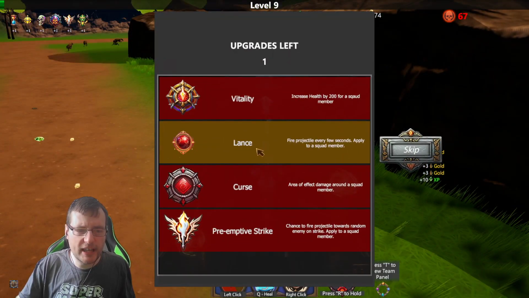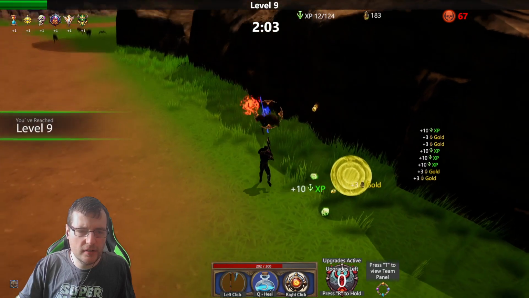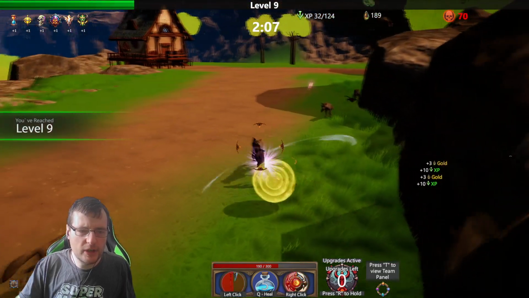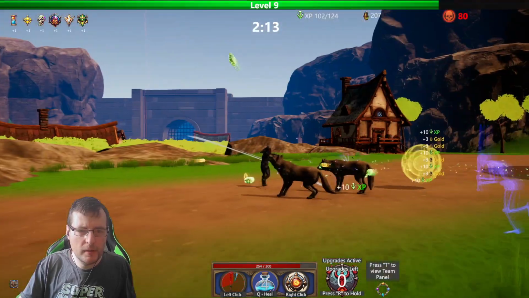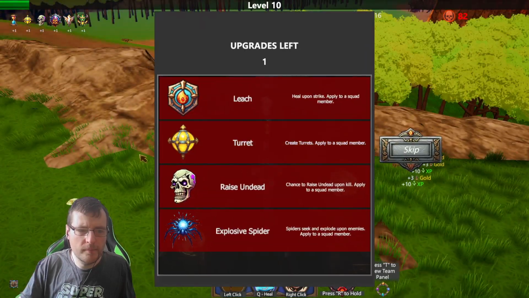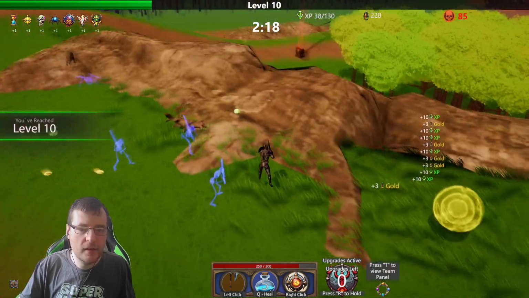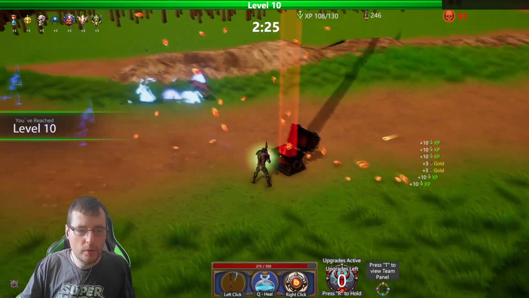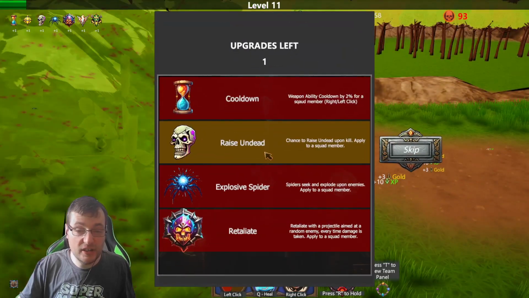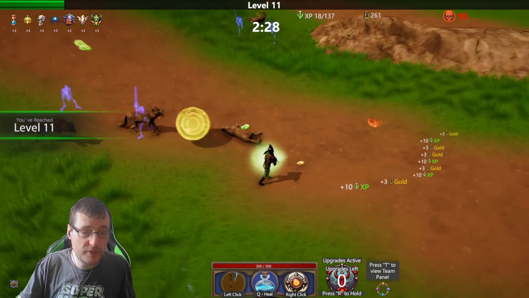Oh, is that dead thing my skeleton? Okay. Preemptive strike, let's give to my friend. I don't even know where my friend is, I hope he's okay. I presume he's okay. Explosive spider, yeah, I'll take it. Ooh, orange, nice. I don't know what these do. Are they gold or XP? Because it says both gold and XP on the current screen.